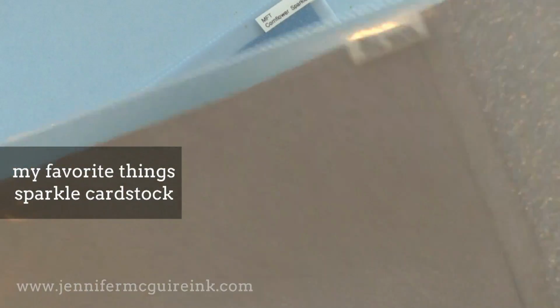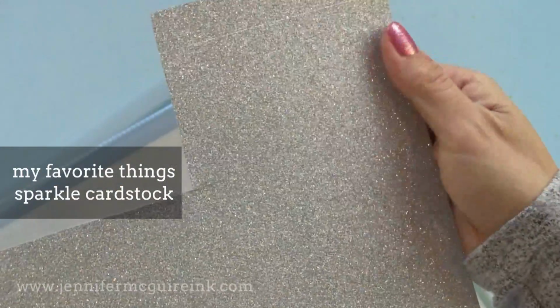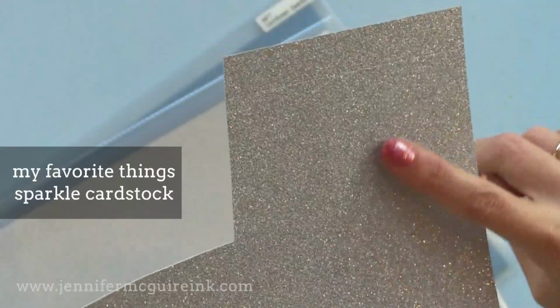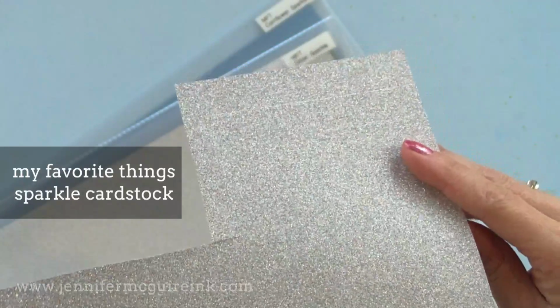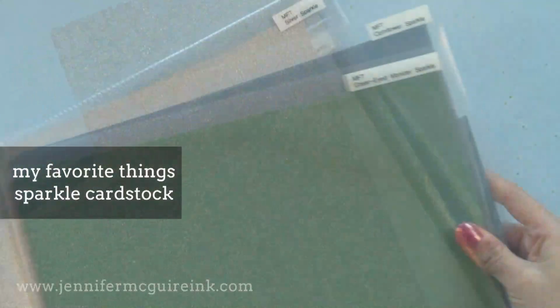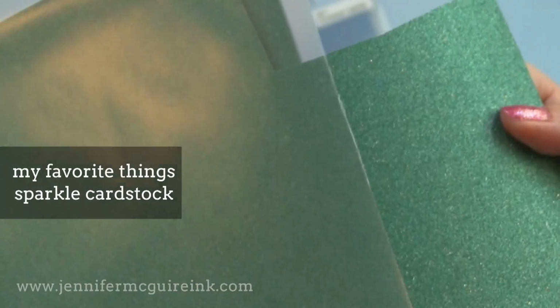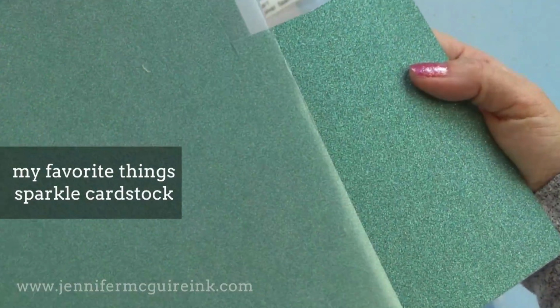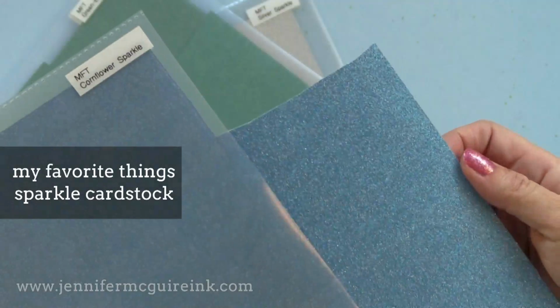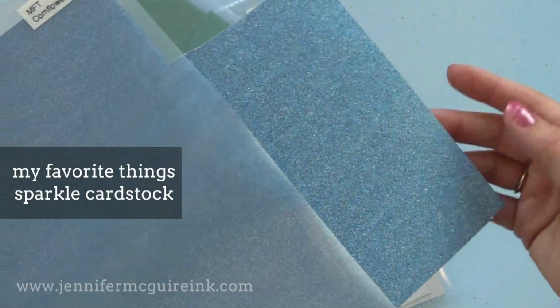Now one cardstock I used a lot this year is the My Favorite Things Sparkle cardstock. This looks like a glitter cardstock, but it really isn't glitter, so nothing is going to rub off of this. It die cuts beautifully, it's heavyweight, you can even make a card base out of it. I use this silver the most, but it comes in gold and other beautiful colors. I have a couple other colors here. This is the Green-Eyed Monster and the Cornflower Sparkle cardstocks from My Favorite Things. These are all beautiful, especially when they're die cut.